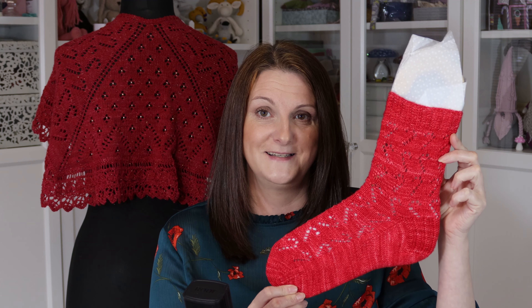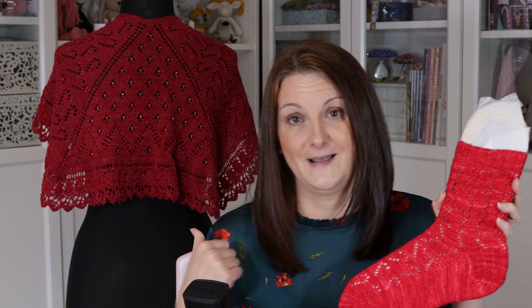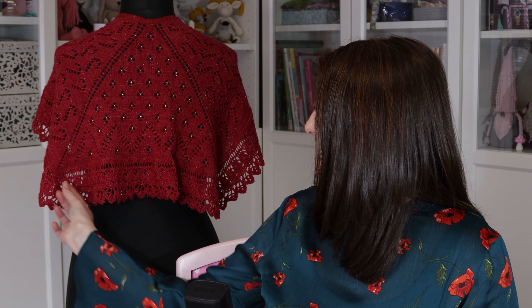Anyway, this is the next one I'm looking for test knitters for. I'm quite pleased with that design. And the shawl behind me — I know you're probably thinking oh she's always got a shawl pattern to match her socks — well I have actually got a shawl pattern to match this. I hope you can see that okay there.